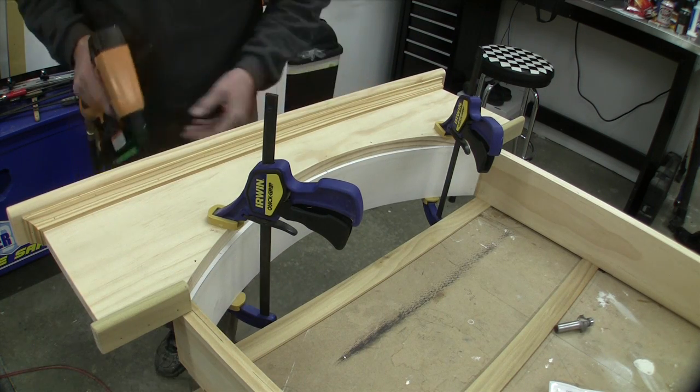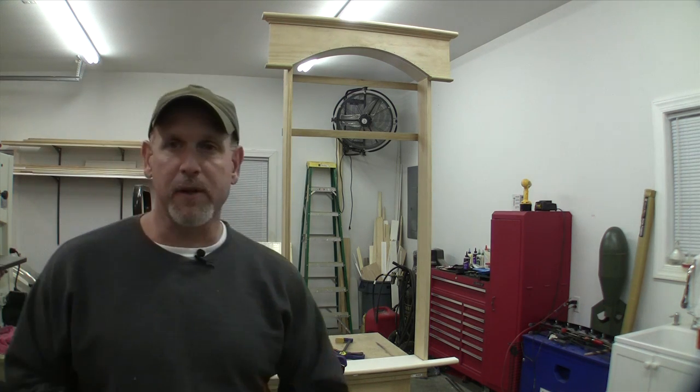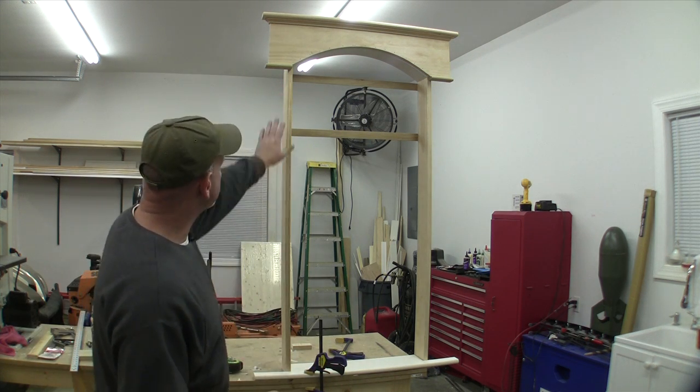Okay, that looks good. Okay, we're almost finished with the construction of this window trim, and I think it looks really good. I'm pleased with how this has turned out. The only thing I have to do now is cut out these side casing pieces.